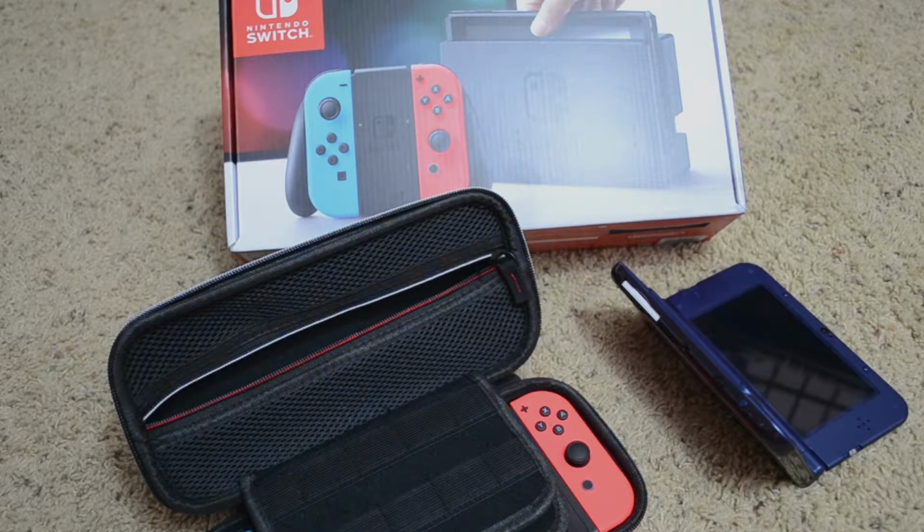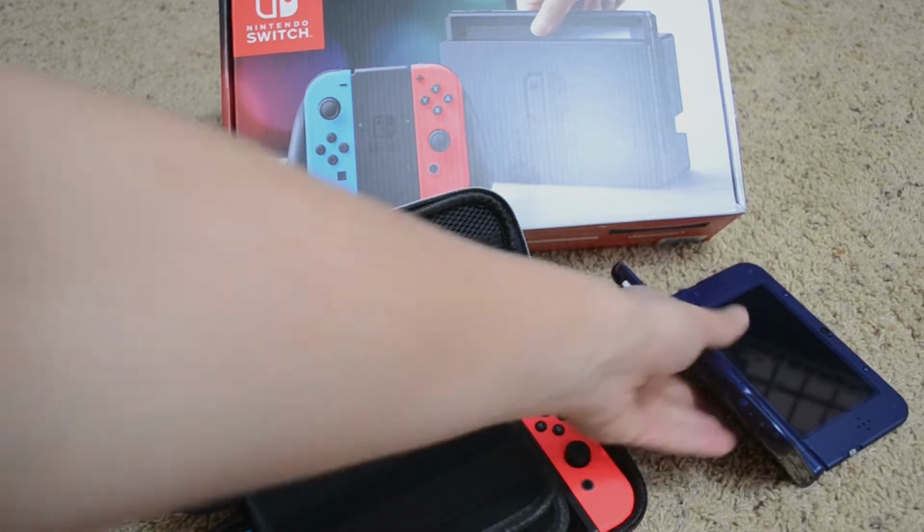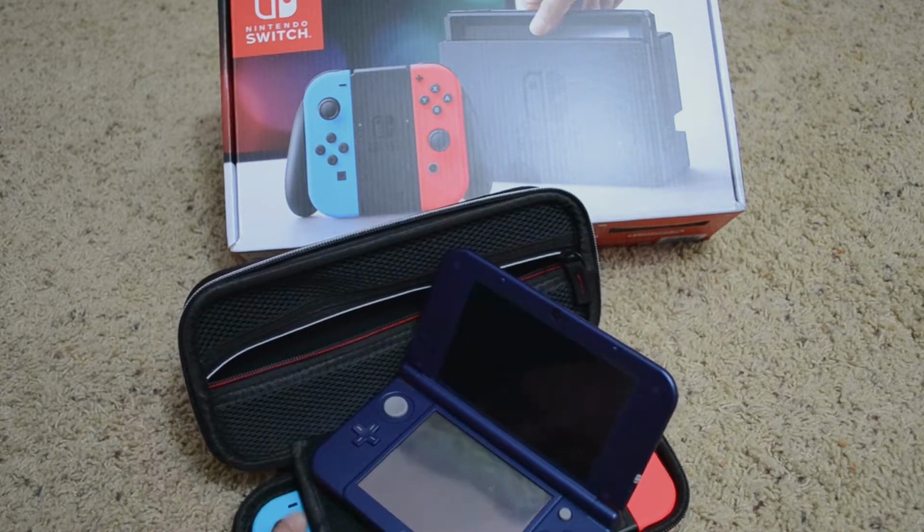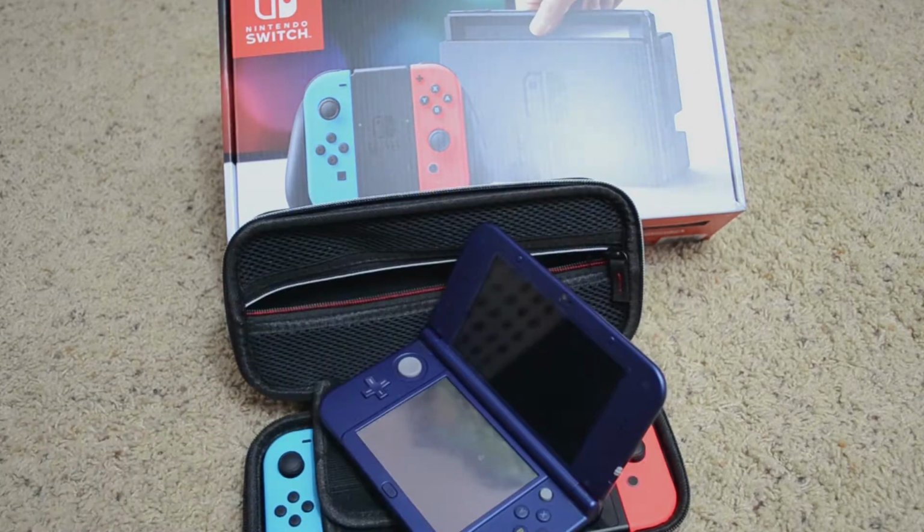All right, you can slap it around. You could hit your friend with it. You could just murder your best friend with it. You know, see that? Look at that. You could play with your 3DS. You could play with your Switch, dude. It's like Nintendo Inception. Ninception, some might say. You know, that's it. That's the review.